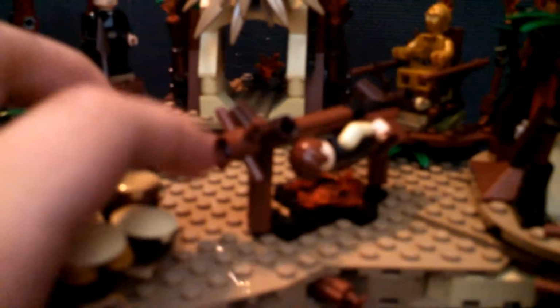And speaking of Han Solo burning, this is my favorite play feature in the entire set. When you spin them, the fire also spins. I just think that's genius. I just really love this play feature.